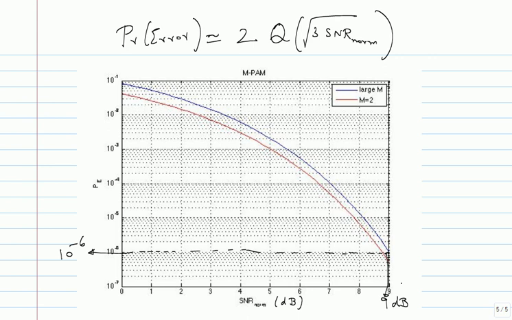What do you think that number is? The optimal value of SNR norm at which you can achieve 10⁻⁶ error rates. Just take a guess. What do you think it can be? Since it's 9 dB. 3 dB, 4 dB. Okay. So in 1949, when Shannon published his paper, A Mathematical Theory of Communication, he gave an accurate answer to this question. And that answer turns out to be 0 dB. In fact, even 10⁻⁶ is not there. The way the proof works, you can achieve arbitrarily low probabilities of error.